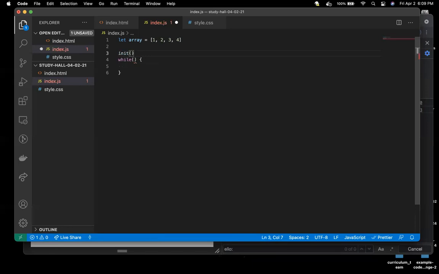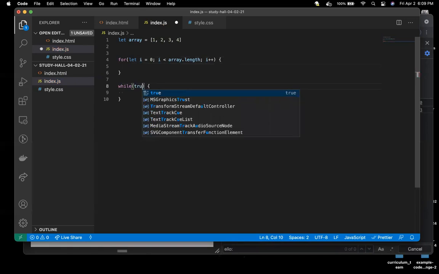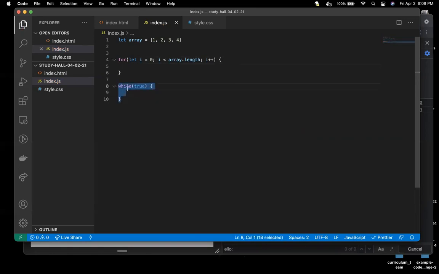So the main thing to remember with the while loop is that you can do everything in either a for loop or a while loop. They both will do the same thing. The main difference is that with a for loop, you set up all the criteria in the parameters, as we've seen a moment ago. You set up an initial value, a comparison or condition, like array.length for instance, and an incrementer. So this will run for the length of this array. The while loop only needs a condition. So I could just have true, and that will always fire infinitely.